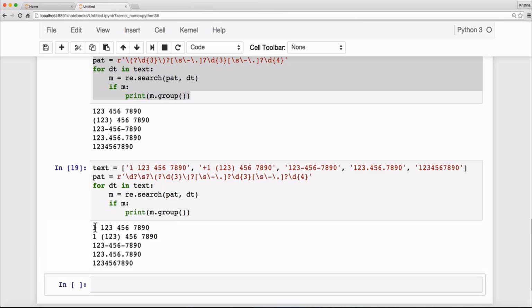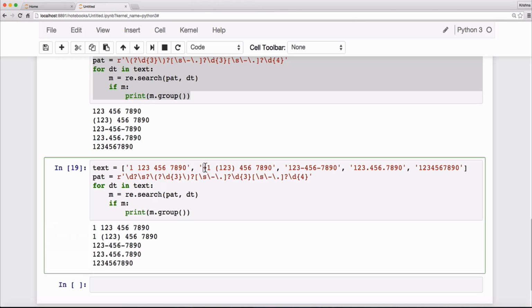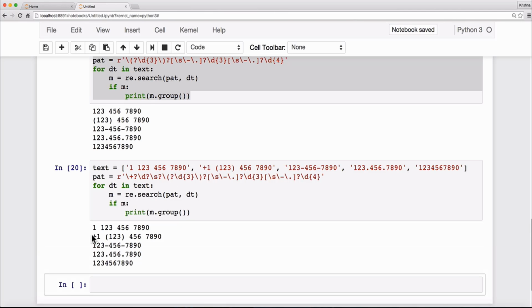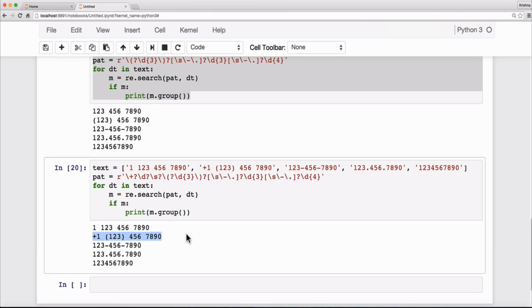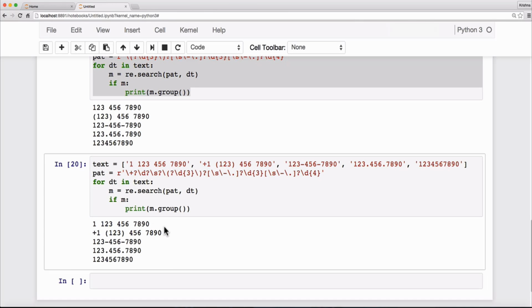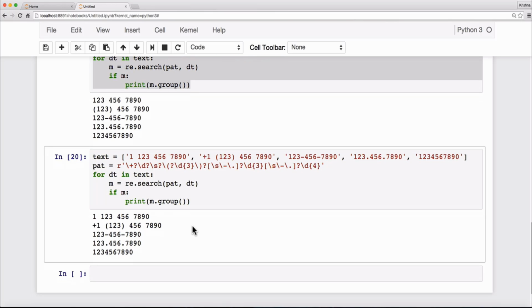So it's not only picking the one before but also the rest of it. And also let us pick this plus. How to pick that plus? The plus is in front of it, at the start. I'll say \+, and I will make it optional. If I execute this one, I'm getting the plus also. So the full telephone number with the plus 1, 2, 3 and all. So that is how to write complicated patterns.